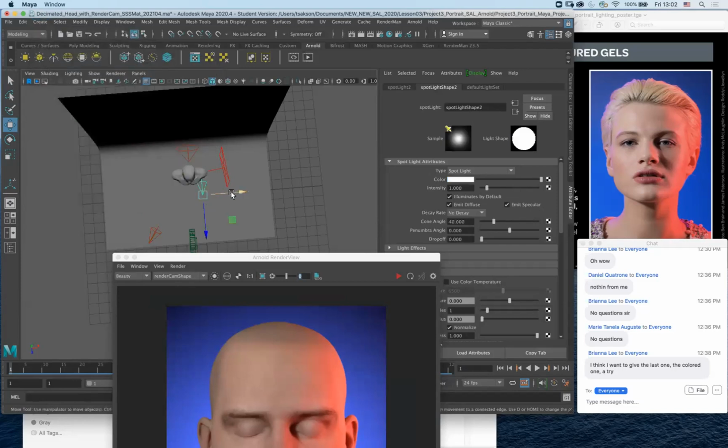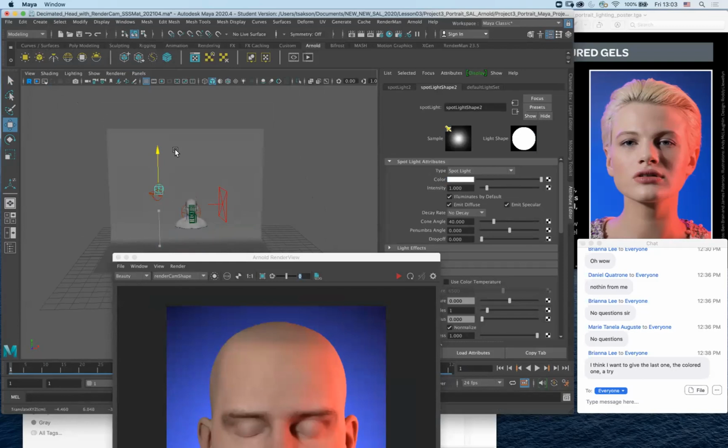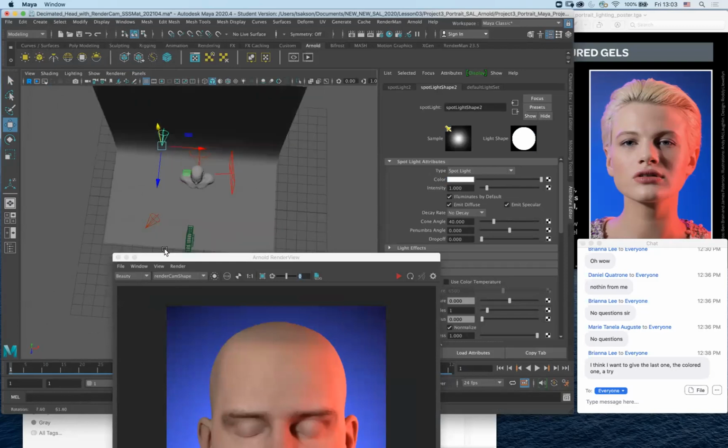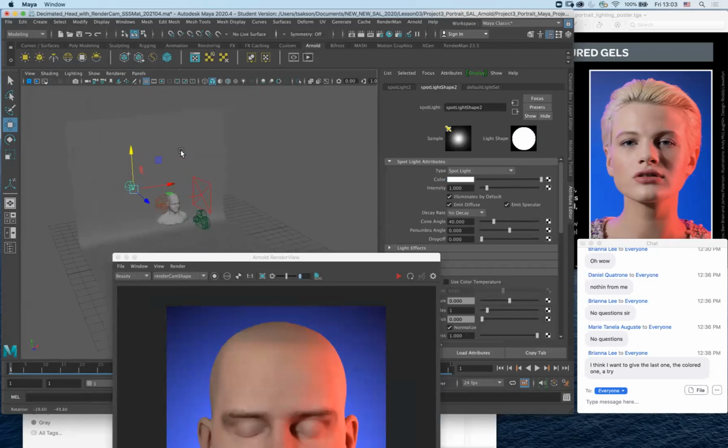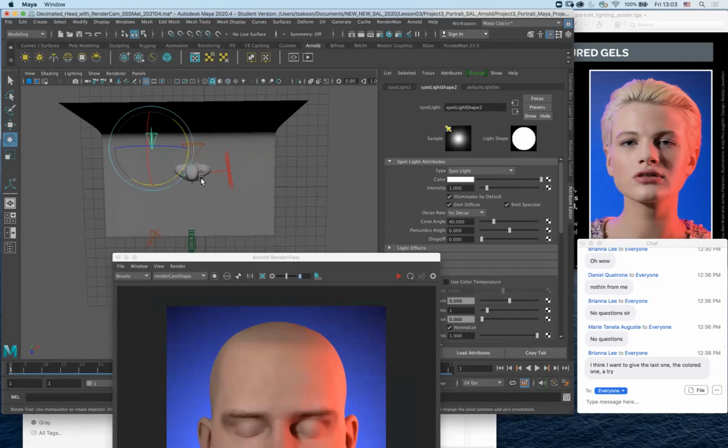There we go. Let's bring it around back. Let's pull it up. It's got to be a little bit above. Let's hit the T key. And now we can aim it doing this.